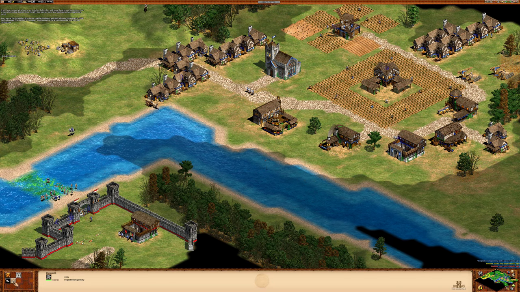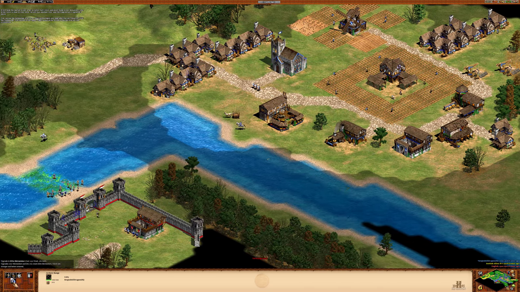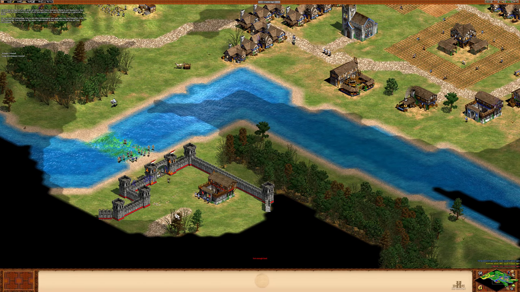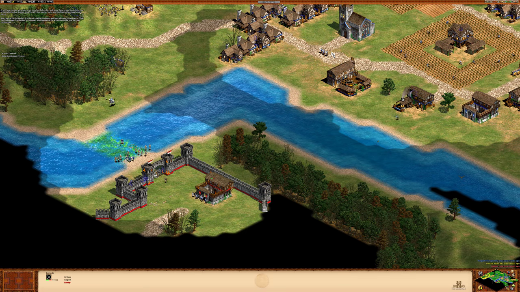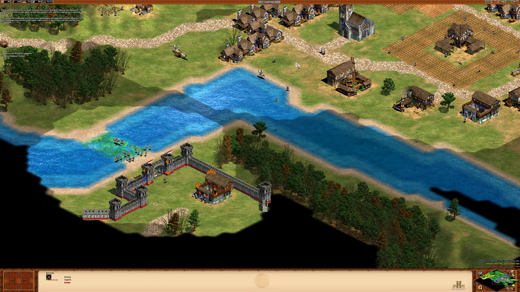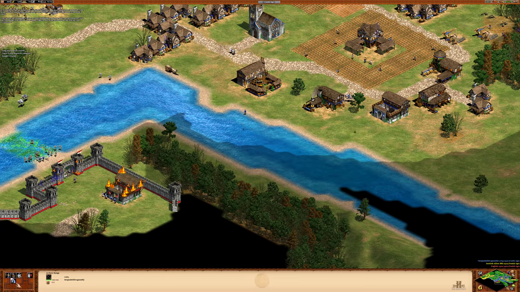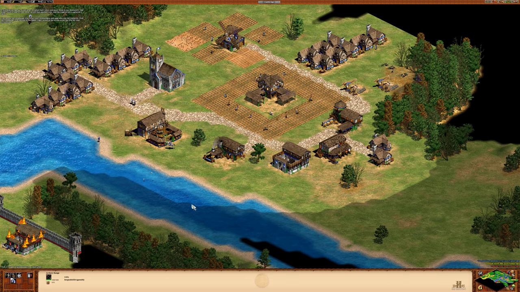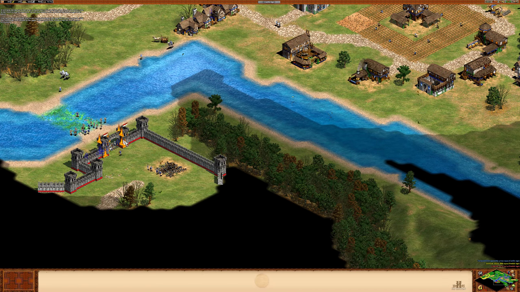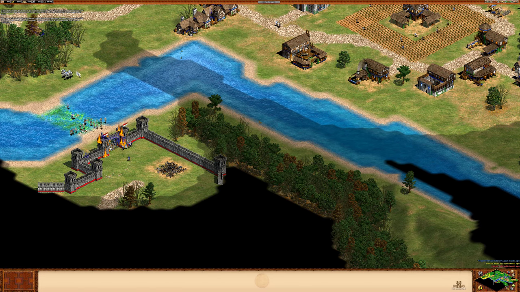Some of my men even got inside. Not enough wood, huh? Fine, come over here. I've got some healing job to do. Gotta get the priest. Okay, the monk is doing the healing job.